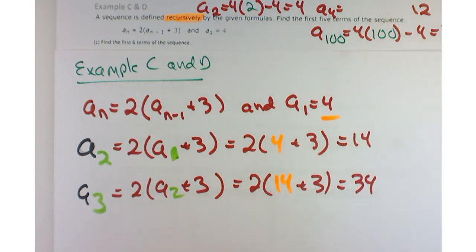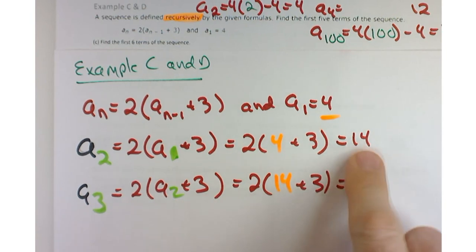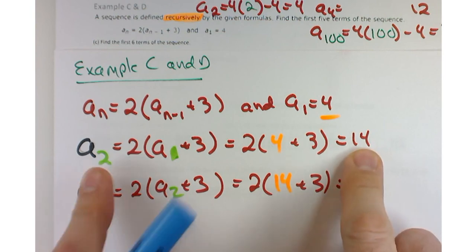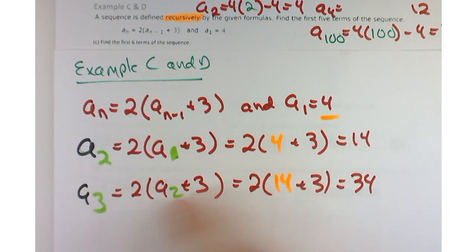I guess I don't get where you get 14 from in the third one, because it's a sub 2, but... A sub 2 was 14. We calculated 14 in the second one, right? So I took the a sub 2 from here, and I put it into here and said, okay, well, that's 14. I just figured that out. Now that I know that that's 14, I can use it to get a sub 3. So let's do one more here.